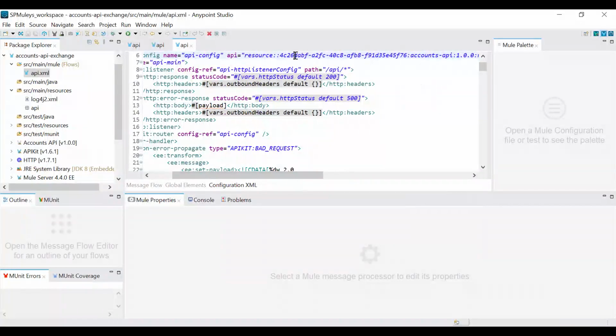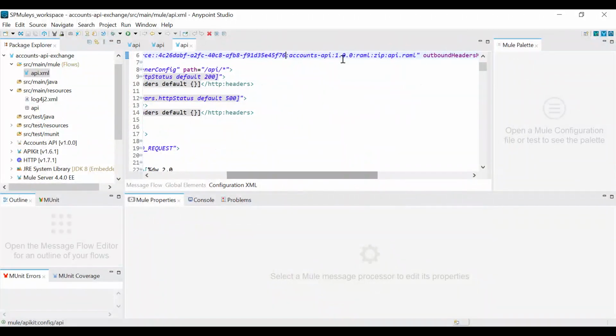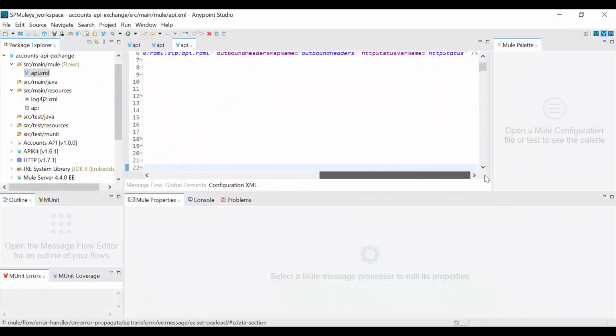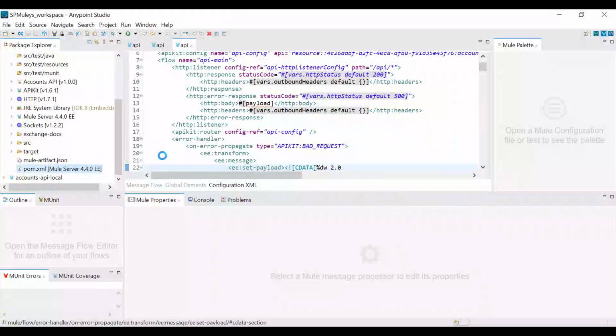You see, it is referring from the business group ID, which is the group ID, accounts API, RAML, zip. So this is referring from Exchange directly, and it has also added a dependency for it.